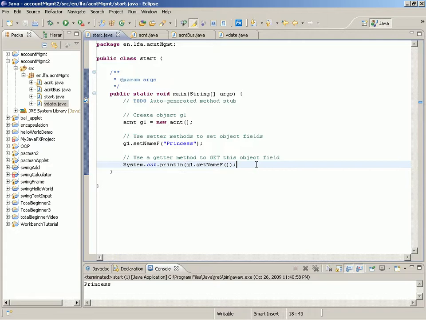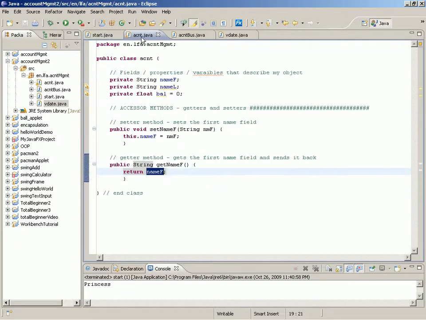Let's analyze this line, and make sure every time I do this, if it's not obvious already, don't continue with the video unless you get it. Stop and ask a question or ask somebody else, or else you're just going to get lost. Here's what's happening. I'm using the object G1, which, you notice when I highlight it, highlights up here. Isn't that cool? G1, which I created in this line here. I'm calling the getName accessor, the getter, through the G1 object.